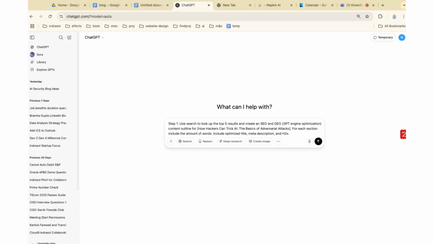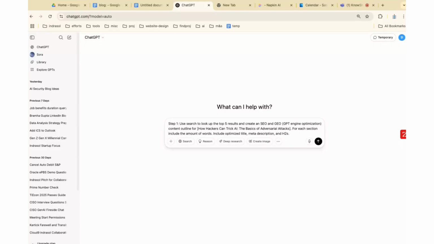So step one: I'm telling the GPT to use search to look up the top 5 results and create an SEO and GEO content outline for the title I have given in brackets. SEO is pretty common. GEO stands for GPT engine optimization.